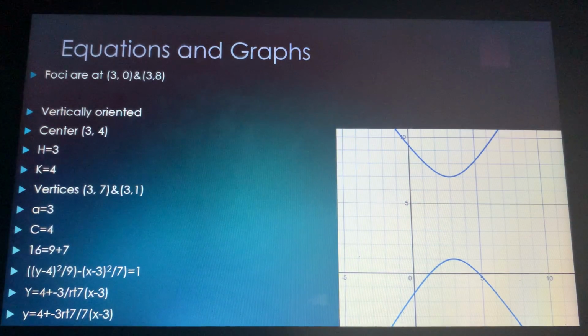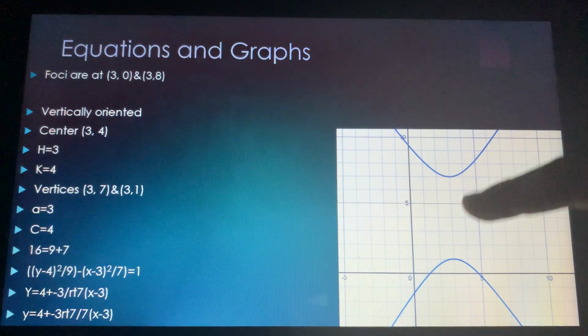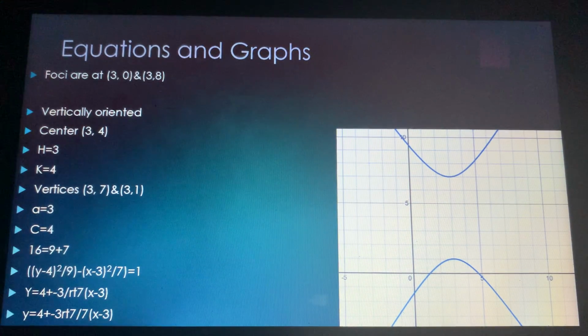If we look at the equation (y − 4) and (x − 3), we see y's first, so we know it's automatically vertically oriented. And we see k is 4 and h is 3 because y minus 4, x minus 3, so we could plot our center right there. We see that a squared is 9, because that's a squared, so the a value must be 3. So we go 3 up or down, and we draw our points there.